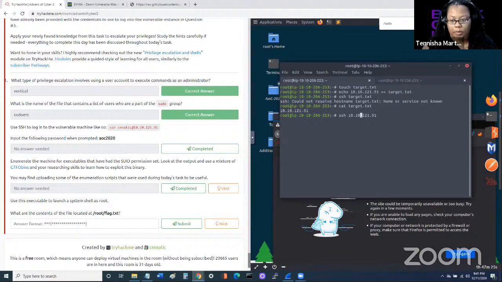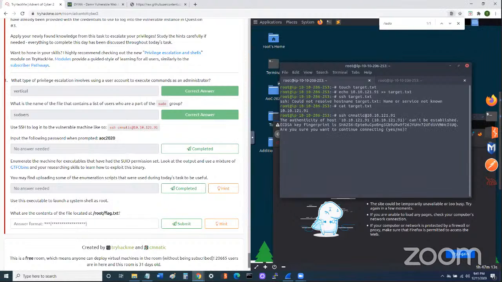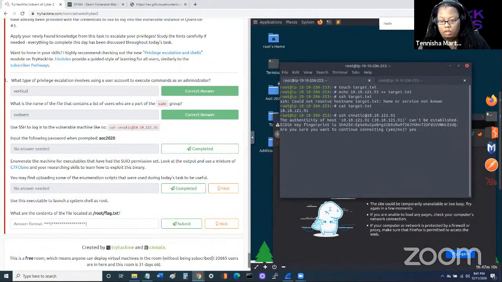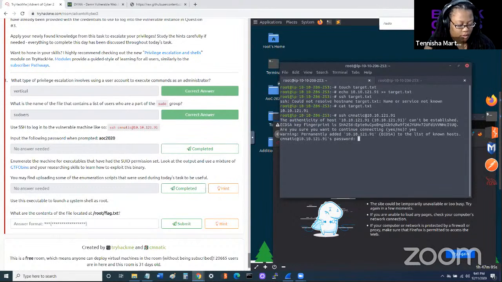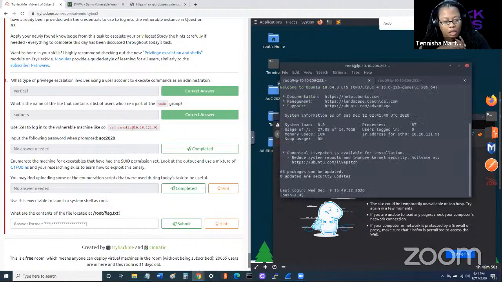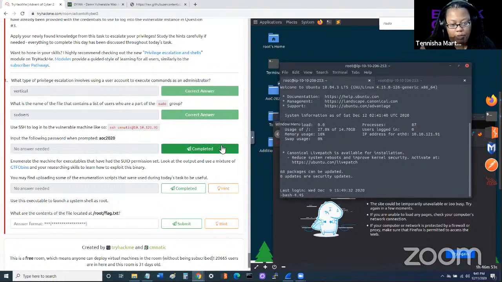So it's CMNatic. It doesn't say anything about ports, so we'll just assume yes. And it wants to know their password, AOC2020. I wonder if that's a political reference. All right. So input the following password when prompted. No answer needed. Completed.